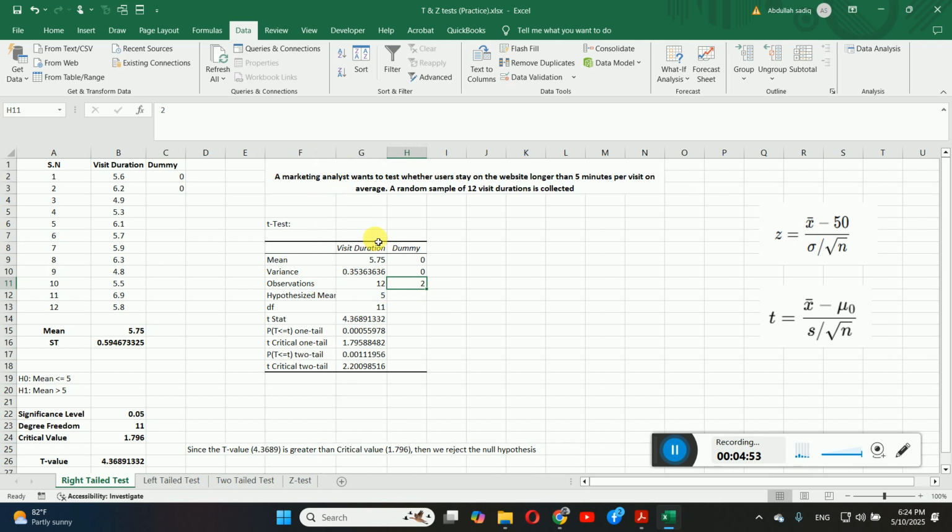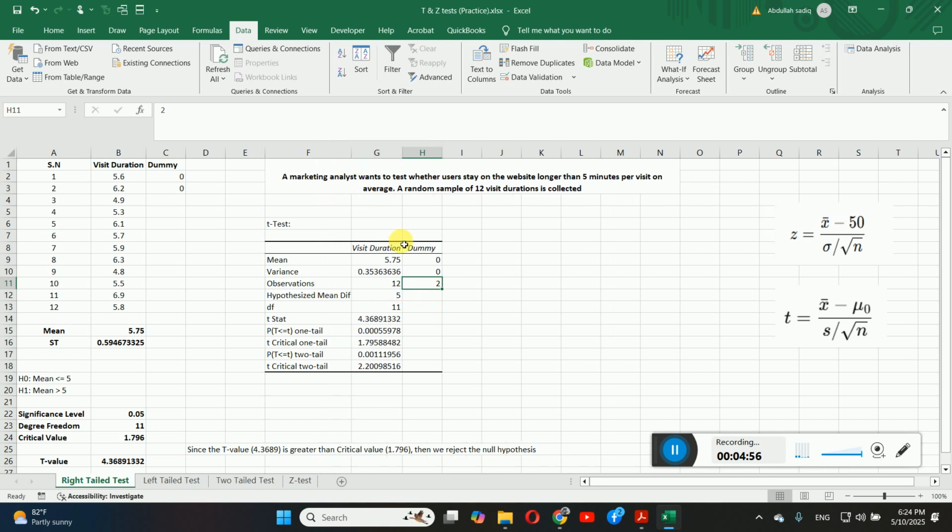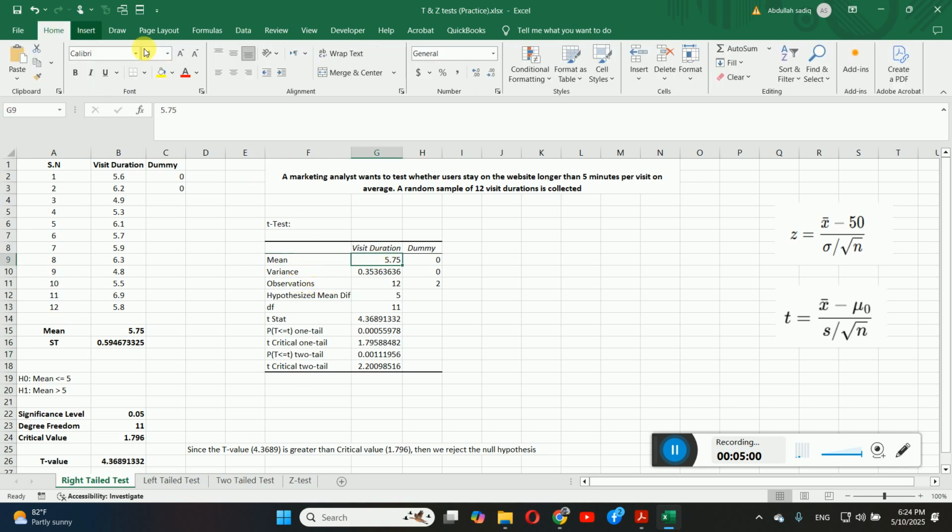In this output, the information we need is the mean value, which is the same. You can see we found it here. Simply, this is the mean value. And the t statistic, this is something important. We have the t statistic and the t critical value. This is the critical value of the t.